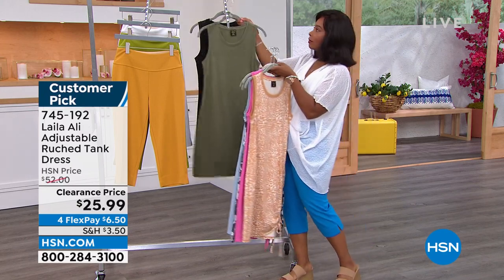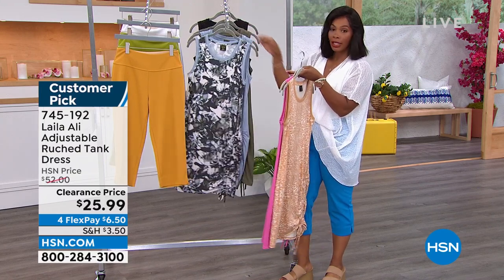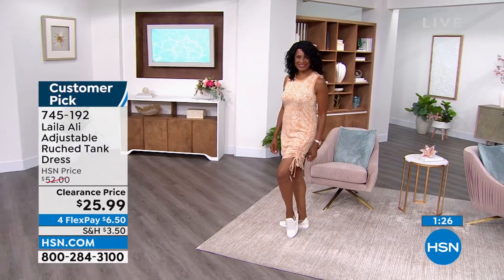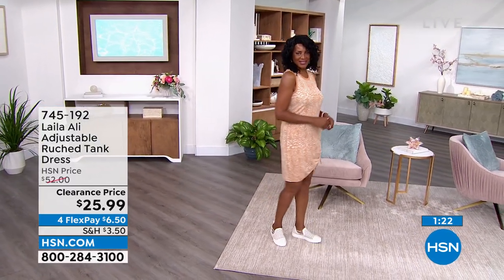You're going to see this on. You also see our price, which is half of what it was — actually better than half off. You're going to see this on Ingerborg looking fantastic. Remember, Ingerborg is five-eight, so you can see where she has it with sneakers. Extra small to 4X is what we originally brought this one in.